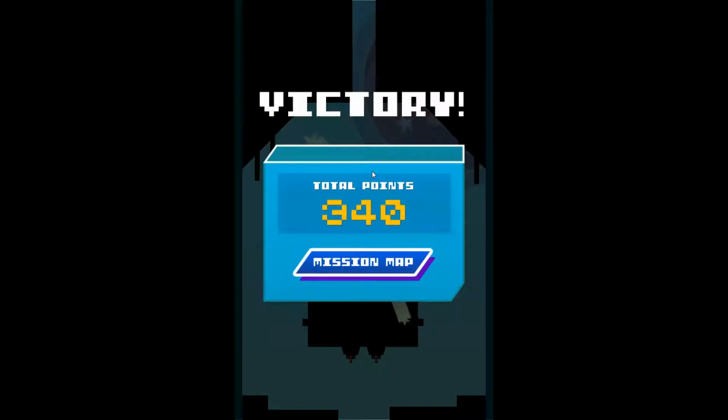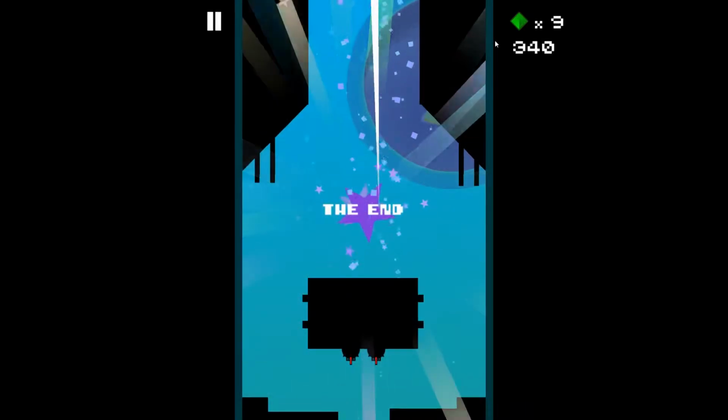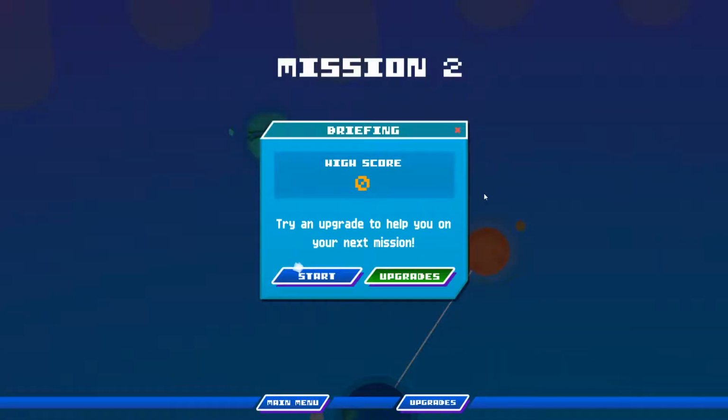It always seems to be at the top portion of the stage because this is a vertical scroller, but thankfully you can scroll backwards if you want to, outside of the last mission. And of course, in order to unlock new upgrades and new special abilities, you'll need to collect gems throughout each mission. So let's move on to mission 2, but before we do that, let's try an upgrade to help me with the next mission.